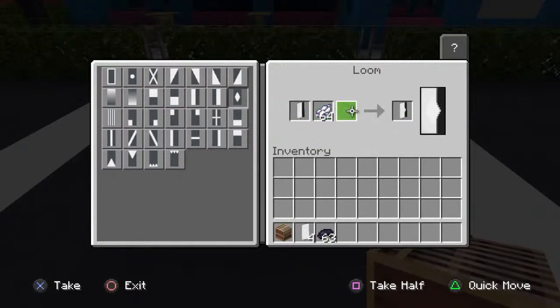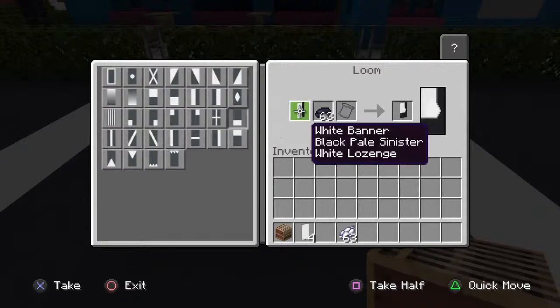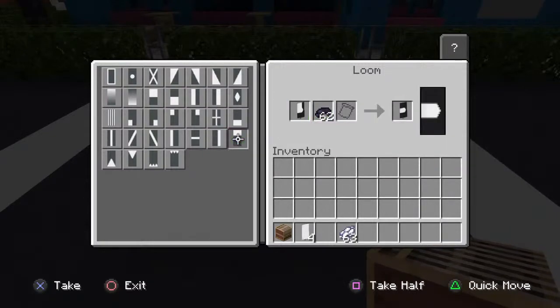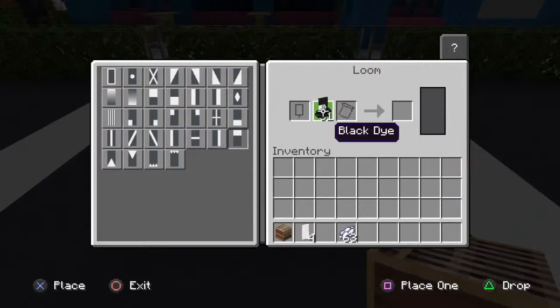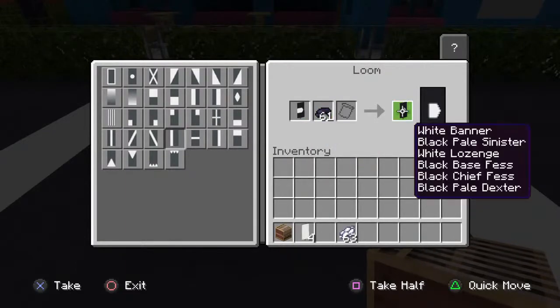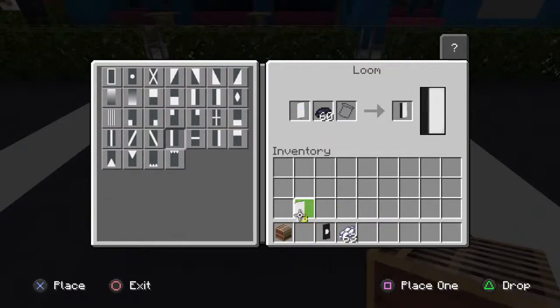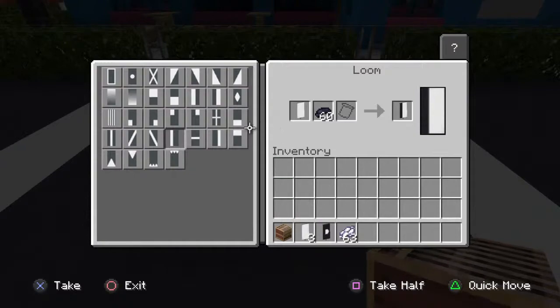Grab that, throw that back in, throw the white out, throw the black in, and then make a horizontal row across the bottom, across the top, and then a vertical row on the left. Boom! D.